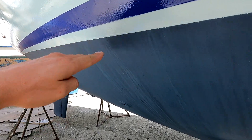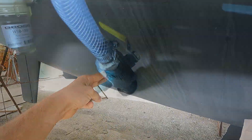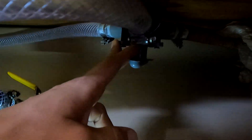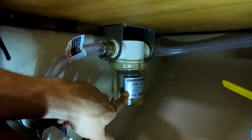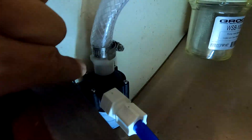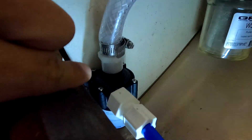Clean ocean water from below the water line comes in through the through hull, ready to be sucked in to begin the process. That clean ocean water from outside comes up through the through hull to a diverter valve. This diverter valve brings the seawater around and through a sea strainer, which will strain the raw seawater and remove any debris. It's then clean enough to flow through a boost pump, which must be below the water line to give pressure to the rest of the system.